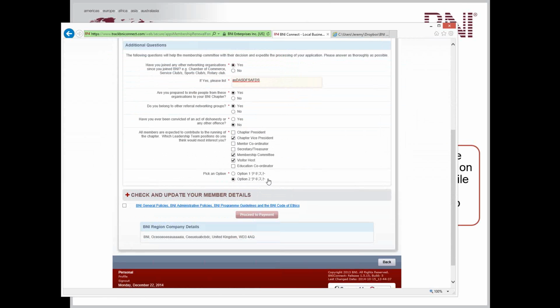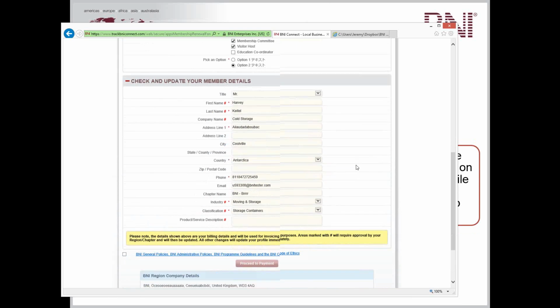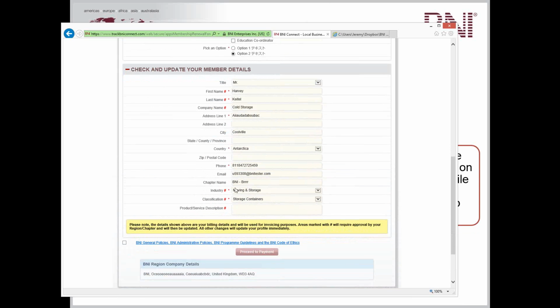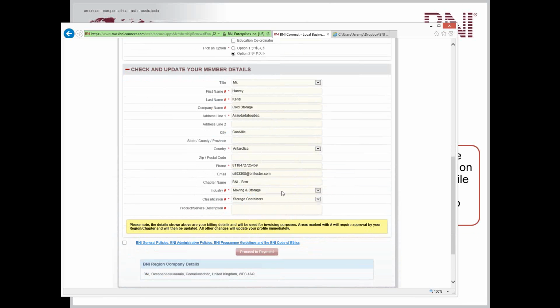Obviously, there will not be a question in Japanese on your renewal application in Arizona. Again, this is for testing purposes. During the renewal process, they'll also have the opportunity here to check and update their member details. Now, you'll notice that this also includes things like their industry and classification. They will have the opportunity, if they would like to, to choose something else from here. However, that does not make it automatic. It still needs to be approved by the membership committee, the regional office. They'll also get notified that a change has been made if any of the ones with red asterisks and red pound signs get changed.